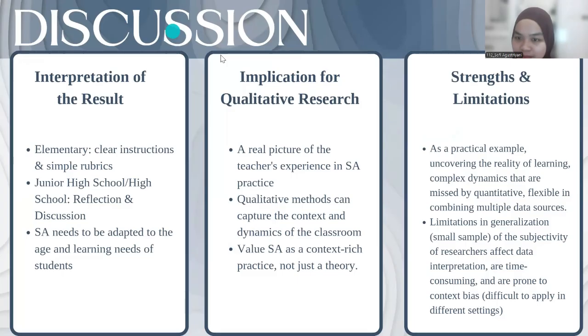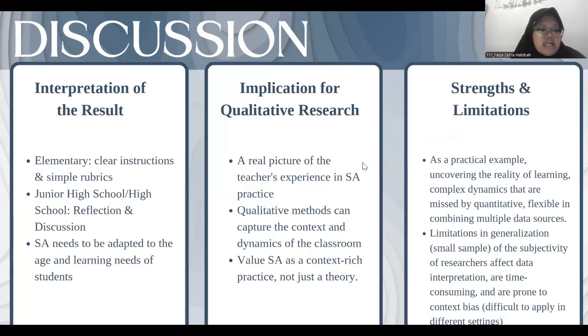All right. Now let's talk about the discussion of this case study. First, the interpretation at the elementary level. Teachers mostly give clear instructions and use simple rubric. But in junior and high school, teachers focus more on reflection and discussion. From this, we can see that self-assessment needs to be adapted to the age and learning needs of the students.